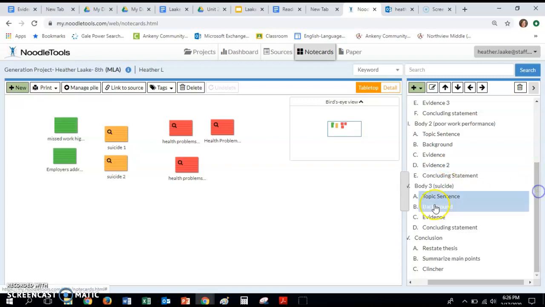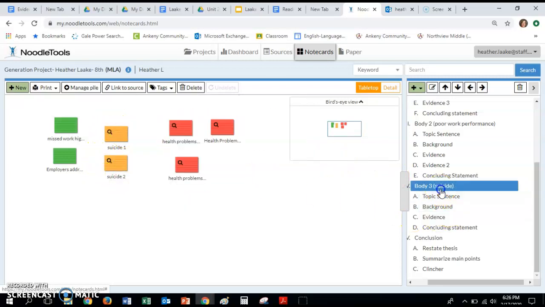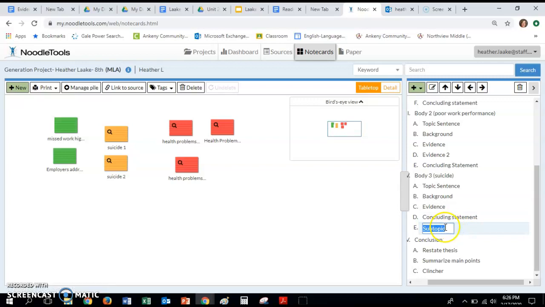And then for body paragraph 3, I have 2 note cards over here, so I have 2 pieces of evidence. So I'm going to click on body paragraph 3, add subtopic. It puts it at the bottom of my paragraph, but I actually want it to be right after my other piece of evidence.